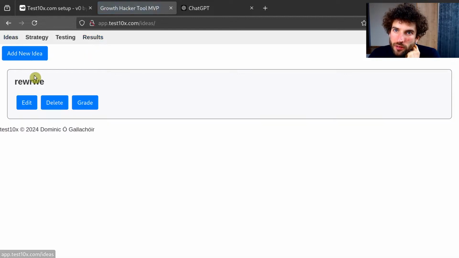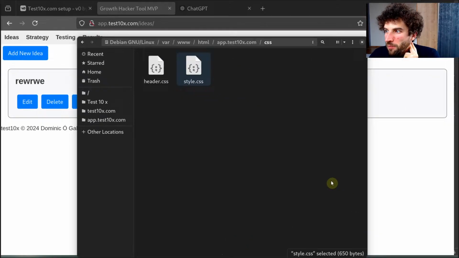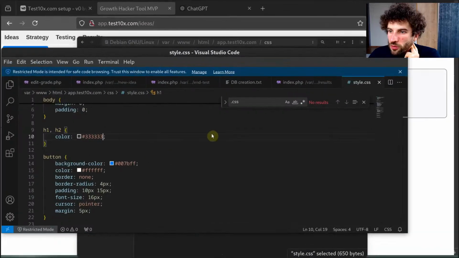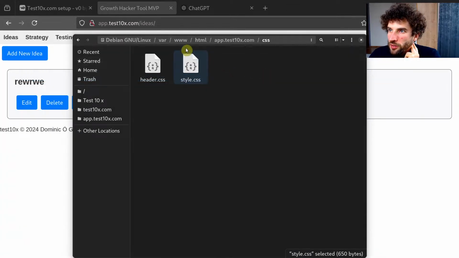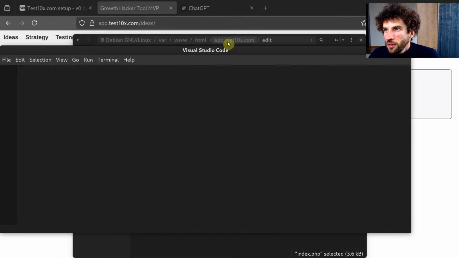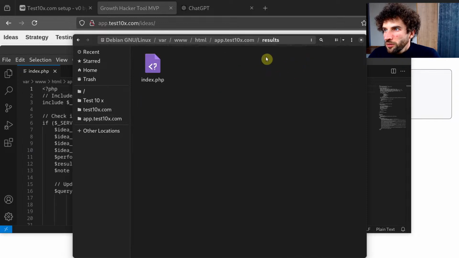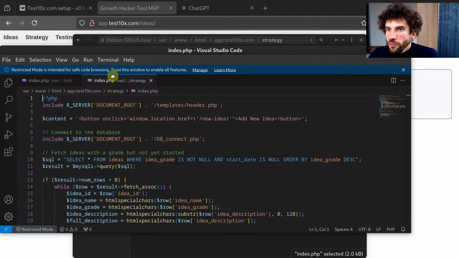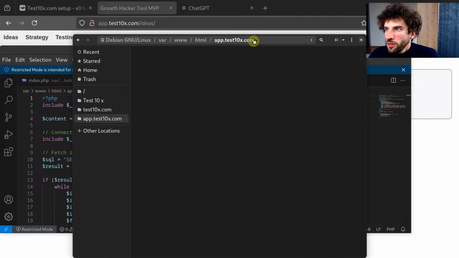This button should only be on the ideas page. So let's close this here. So edit, results and strategy. Edit, results and strategy. Missed results.